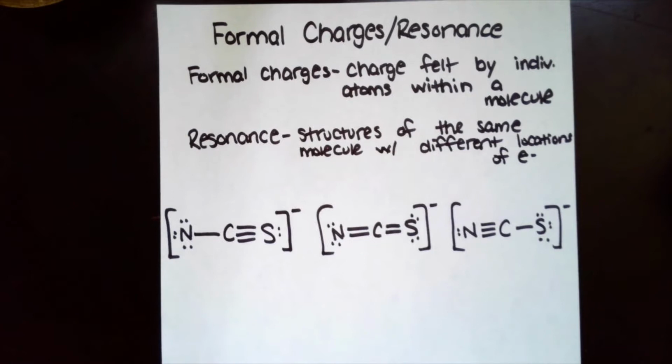So the only difference between resonance structures, you can't change the connectivity, so you can't change what atoms are bonded to what. So for instance here, I couldn't all of a sudden draw a new structure where nitrogen and sulfur are bonded together. All you can do is move around lone pairs and some bonds from double or triple bonds to change the way that the electrons are located. Now, all of these are acceptable structures based on the rules I laid out in the Lewis structure video.